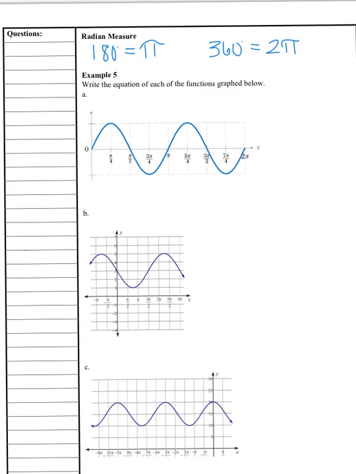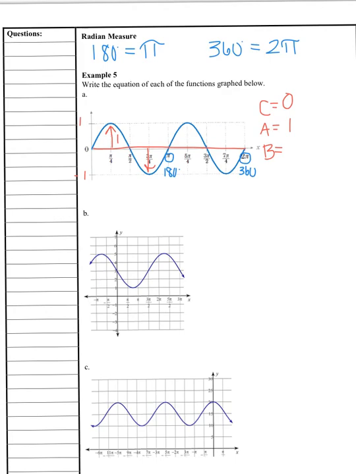So looking at this graph, I just want you to notice that right here at pi, that's 180 degrees. And when you see 2 pi, that's 360 degrees. So off to the side, let's make known our C, A, B values, or what we're finding. Our midline for this one is nice and easy, right at 0. Our amplitude, there's no scale there, so we're going to assume that that's a 1 and a -1. So our amplitude, going both ways here, is positive 1.